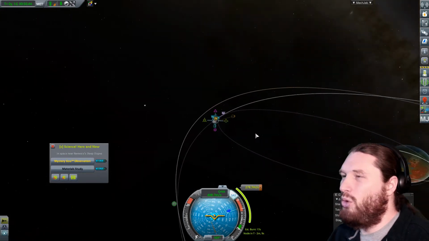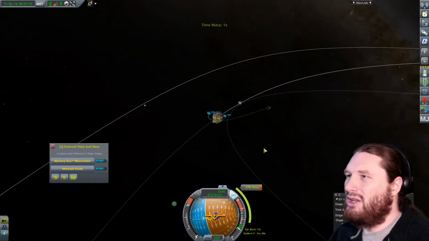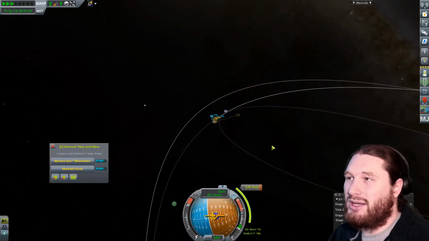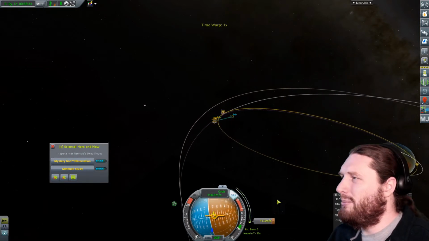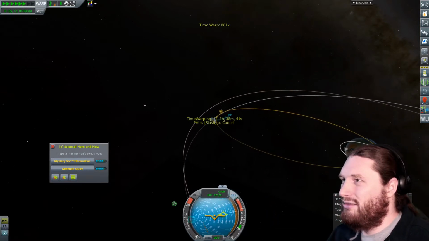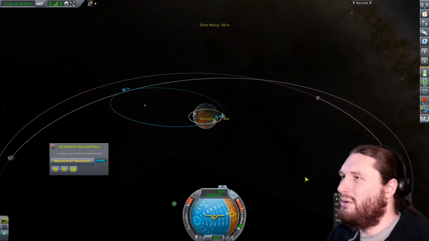Able to have one end of your flight path by the planet and either use it for aerobraking or just get to the periapsis and burn retrograde so your apoapsis is also the right direction, which is really nice and helps you. There we go.